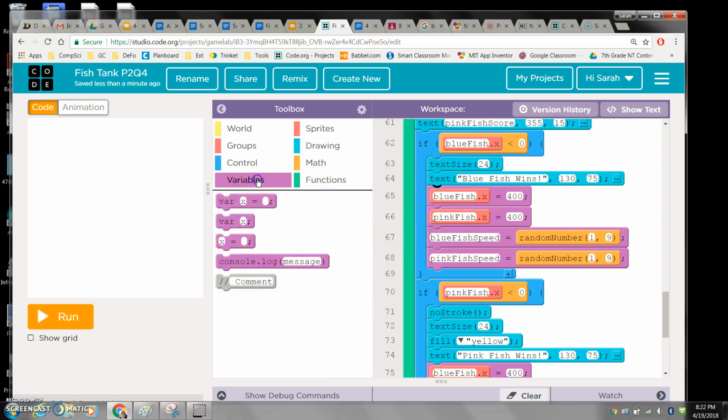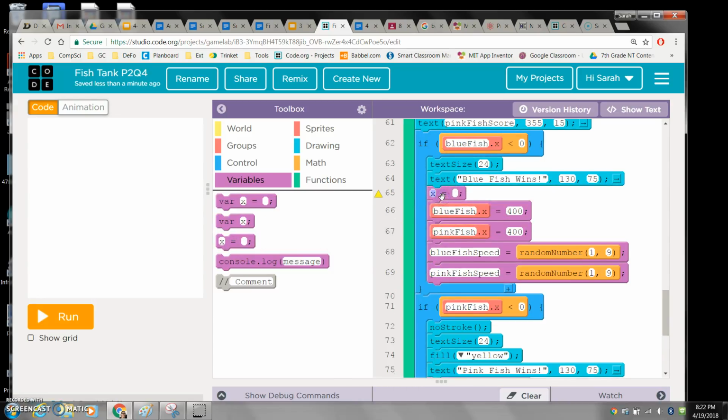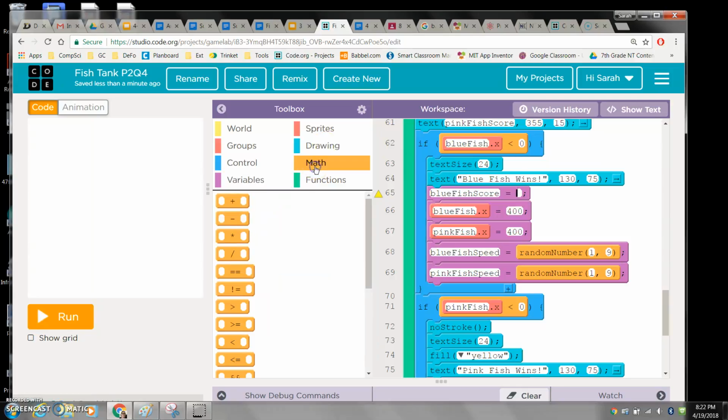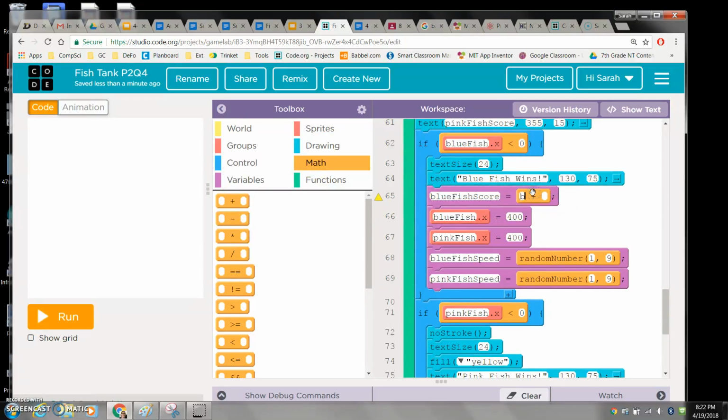But here's how I'm going to change that variable. I'm going to grab the third one down right here, and I'm going to put it right here. And I'm going to say blue fish score equals, and I'm going to do some math. Blue fish score plus 1.